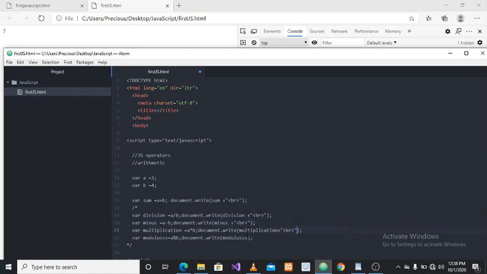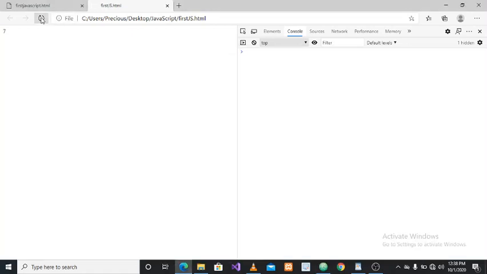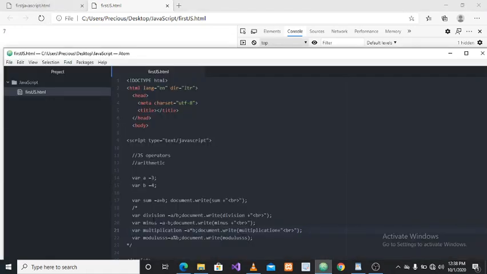Then the last one I can just leave it. Okay, I think I didn't uncomment it. I have to uncomment here so that we can see the results properly.